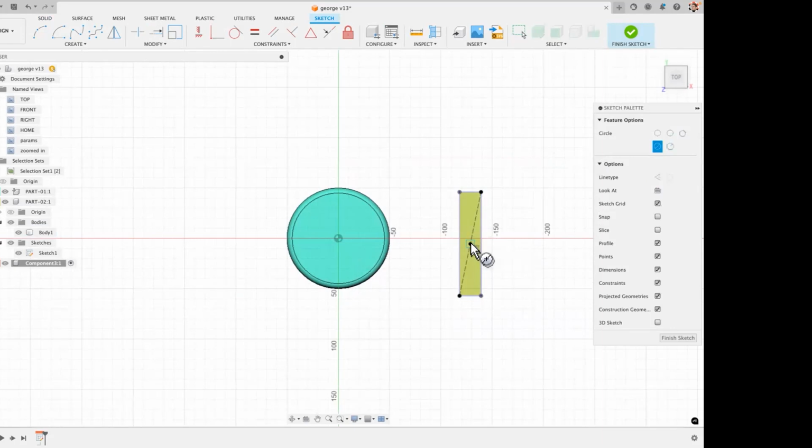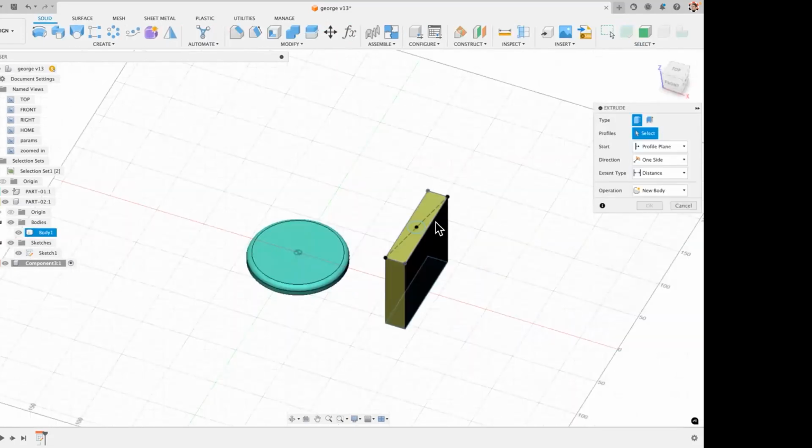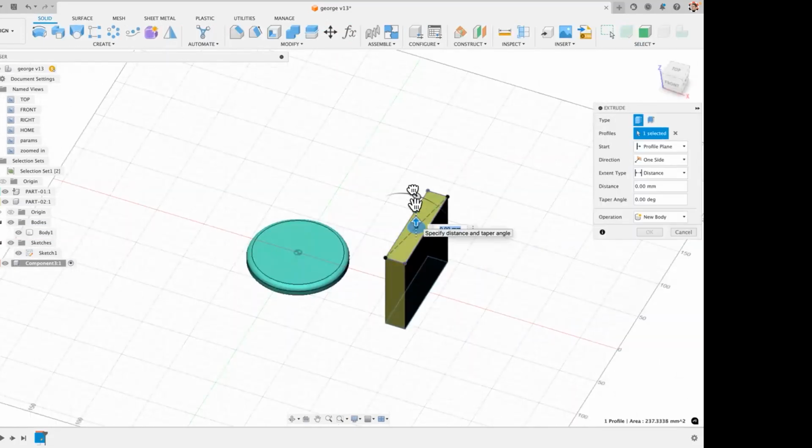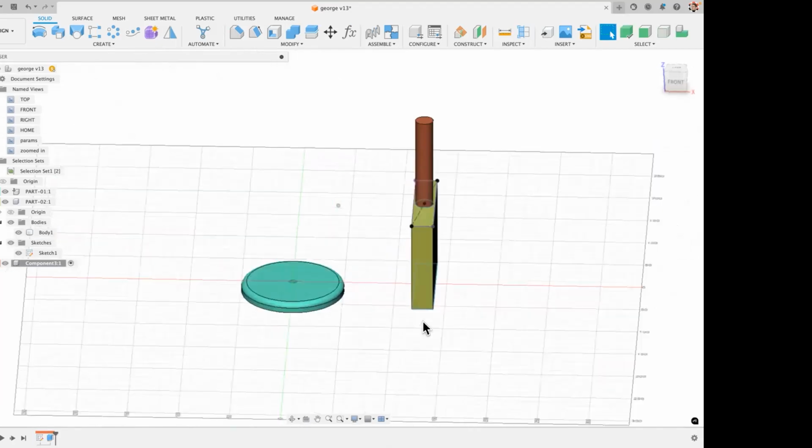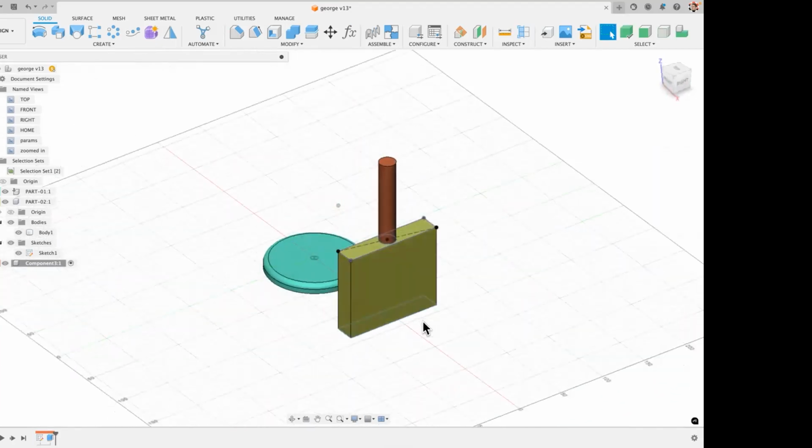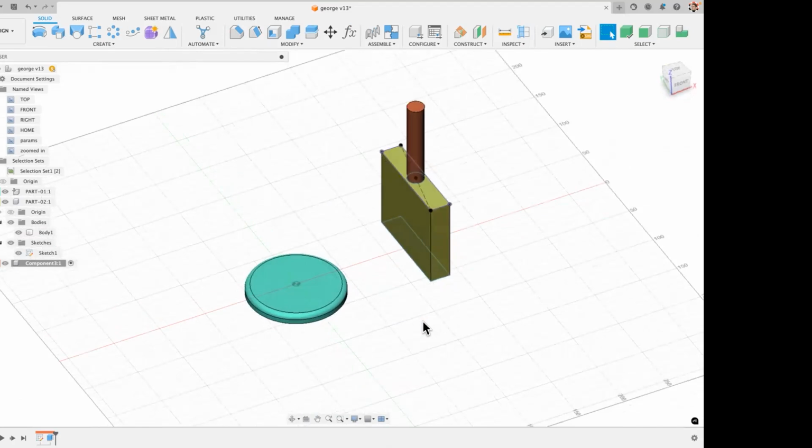And now I can make a diagonal. I can make a point at the midpoint there, and say circle here. And now extrude that circle. And now they're in location and orientation like I might have wanted.